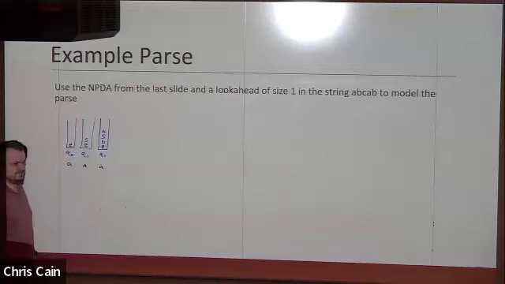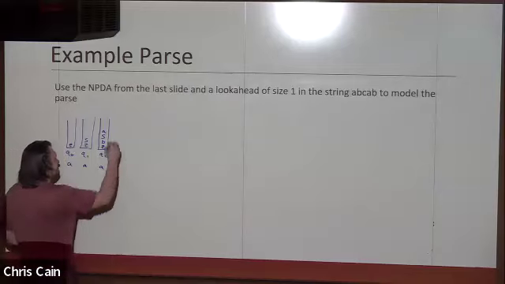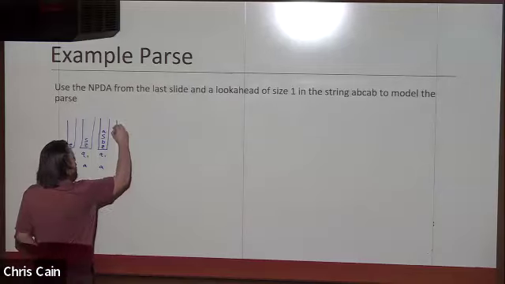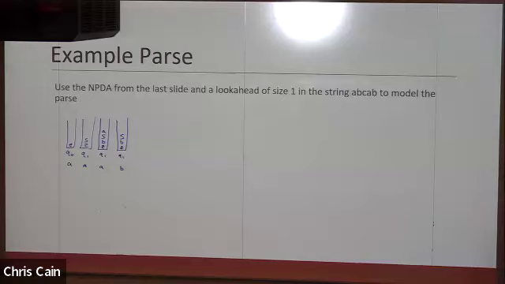Then we can pop the A. Yeah. Then we can read the next character in the string, which is B. So we can move past this A. So this B here represents the next character in the string. Since we move past the A by popping them both from the stack and reading it, using that concept of a shift transition.